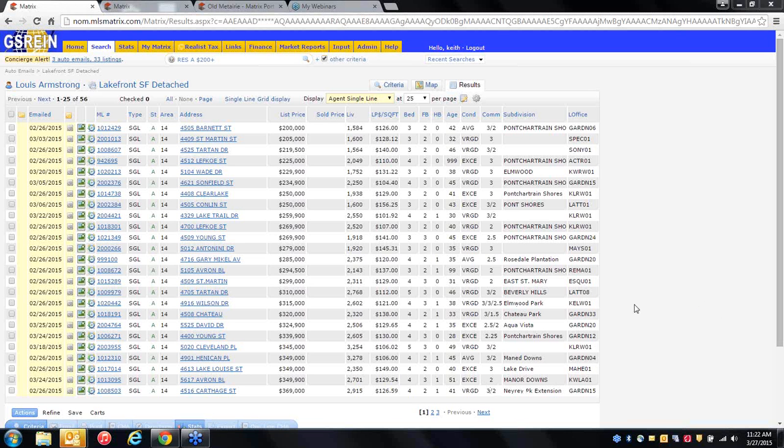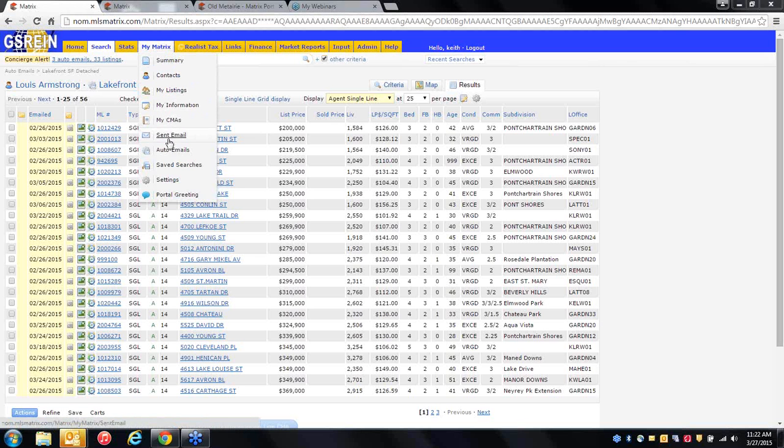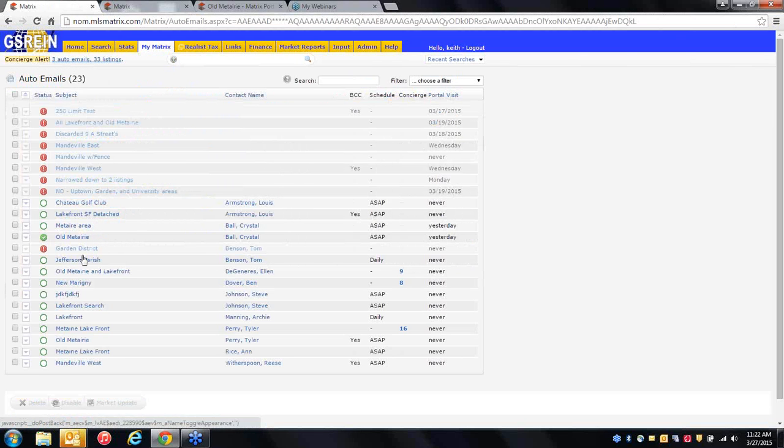While you were talking, I went to my auto emails and tried to reactivate a search by a person. I hit the disable button at the bottom, but then there is no enable button. Only options to delete. Yeah, so Thea, you're correct. When I go to my auto emails and I select one, disable means it's going to turn it red. It's going to turn it off. It's not going to delete it. Delete would actually be gone permanently, and I would lose it. Disable would just turn it off like this.